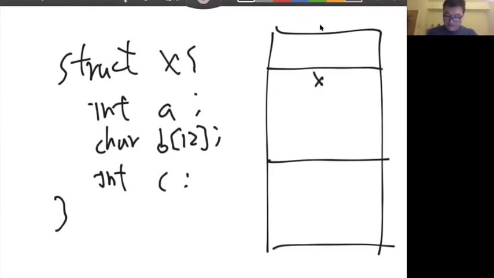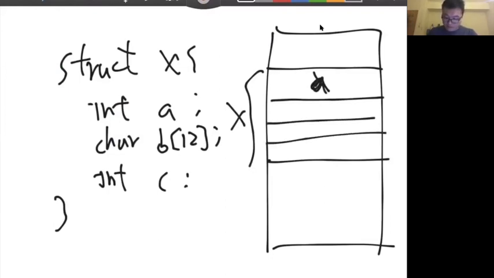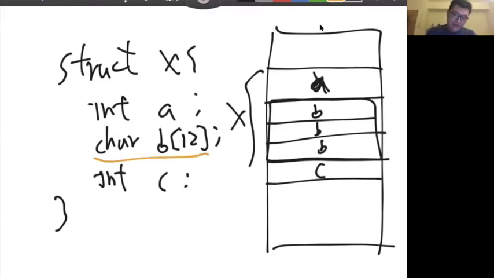It will be A, 4 bytes, and B is 12 bytes. So you get this area for B, and then C is here. The memory, based on the order, is given a location. And if you use an array, of course, it provides all the space for the array first, then gives you another integer. That's the idea. This is the memory model for structures.